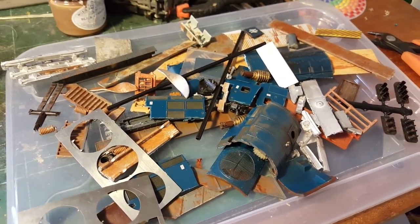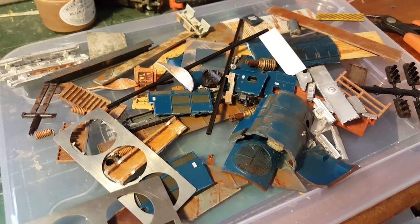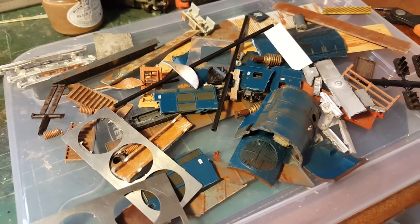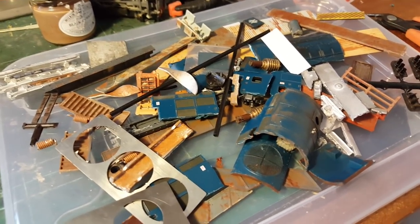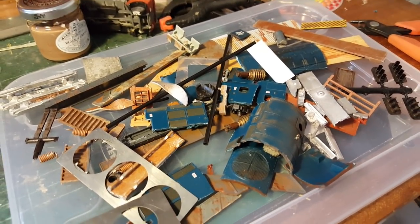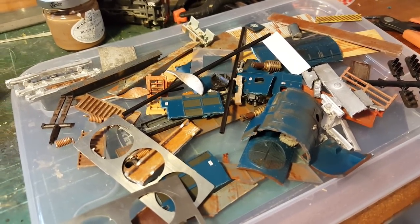So before you get shocked and surprised, yes, that was a Batman Class 37. And yes, I have cut it up. But for good reason, is that I'd already cut it up because I'd used it as a donor after removing the sound unit and let my friend have it to build an engine carrier, which I've not actually shown on this channel yet. So maybe one day soon we'll show you that.